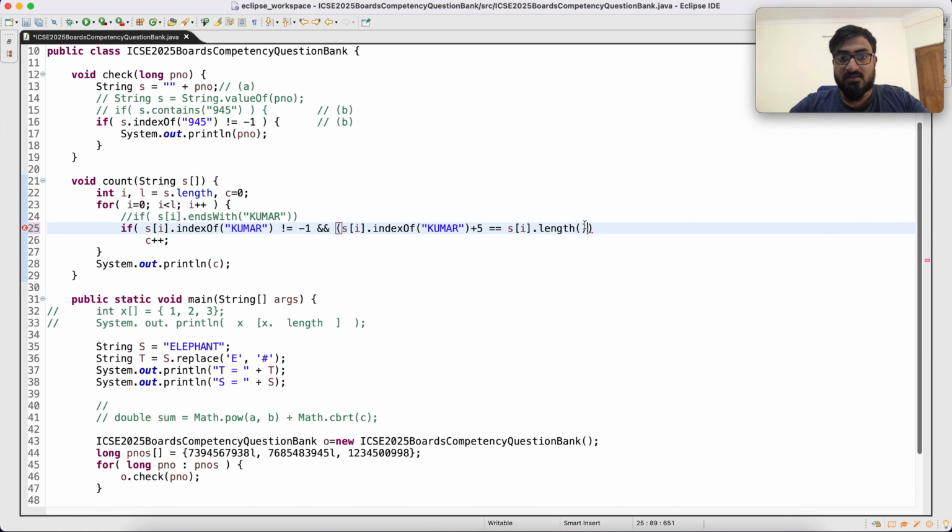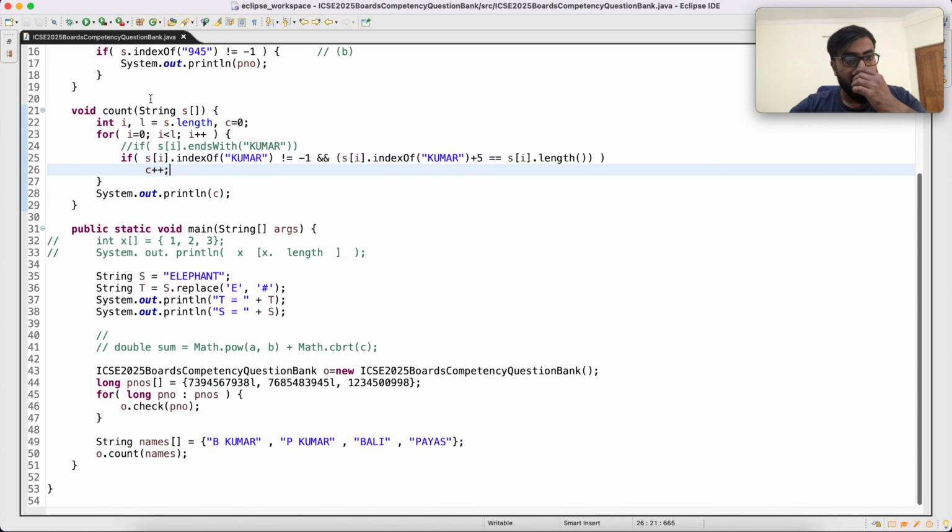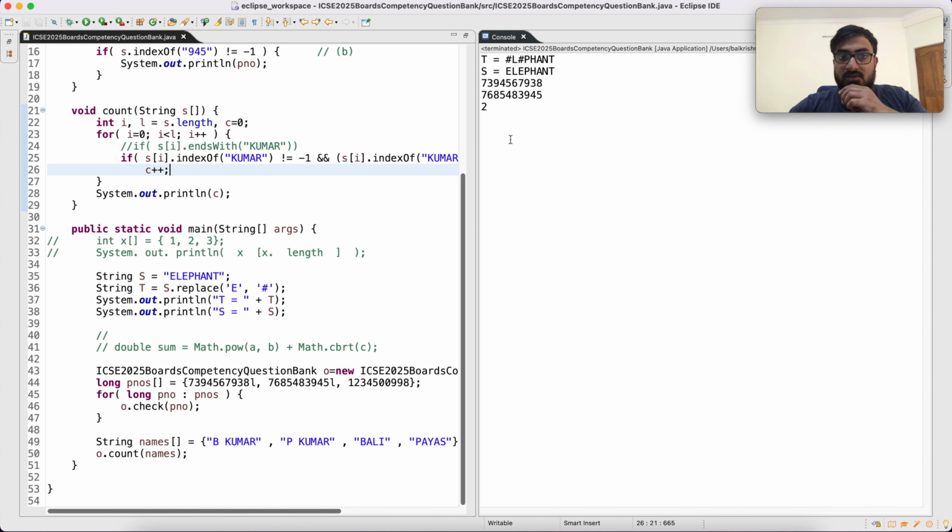This is the other condition you can use: first of all you find it, and the index that you find plus 5, because the length of this is 5, is equal to s.length, that is, you are reaching the end of the string. This should also give you 2.